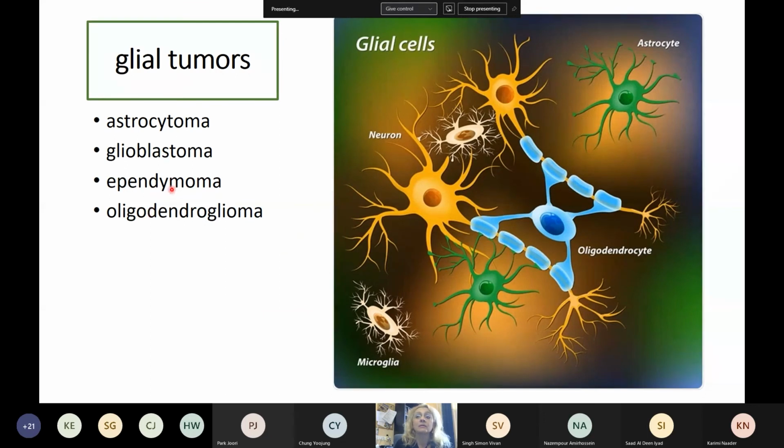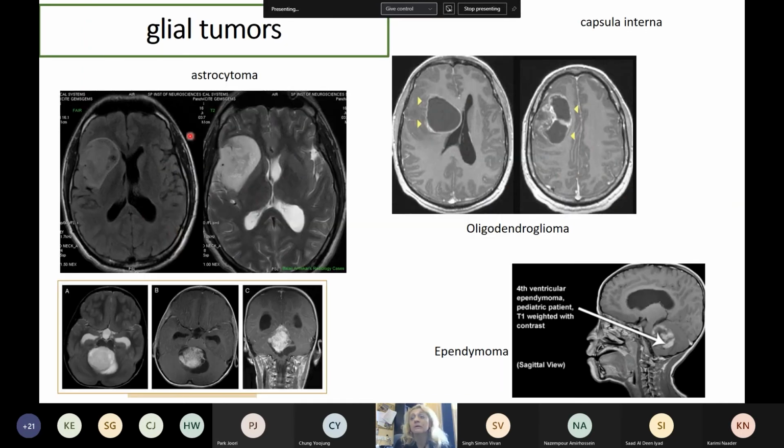And the brain tumors can be of neuronal or glial origin. Here I show you some names. You don't have to know these names, just to show you that from any glial cell that we listed, astrocytes, ependymal cells, oligodendrocytes, we can have these tumors, which can be benign or very malignant. Here are just some cases how big they can grow. They do not respect boundaries if they are malignant, and they grow through pathways, etc.